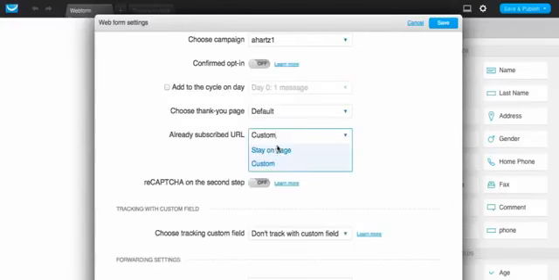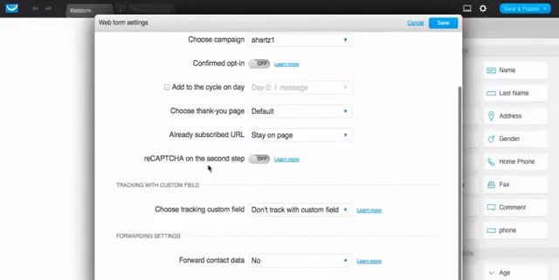So you could basically just dictate what should happen here. And also, if you had this second sign up, you can choose if you want them to be captured, where you have to input the little numbers or images or whatever. You could turn that on or off. And of course, we have learn more links for any of these if you're particularly curious about them.